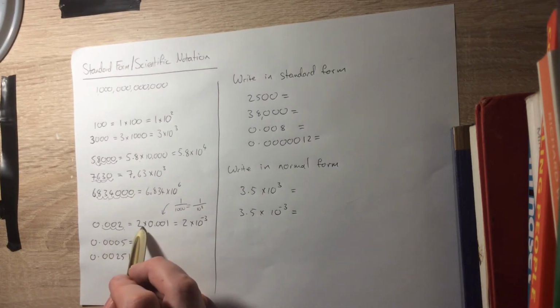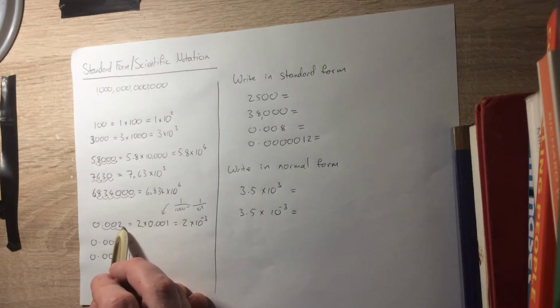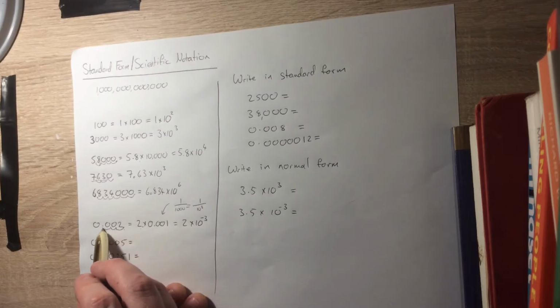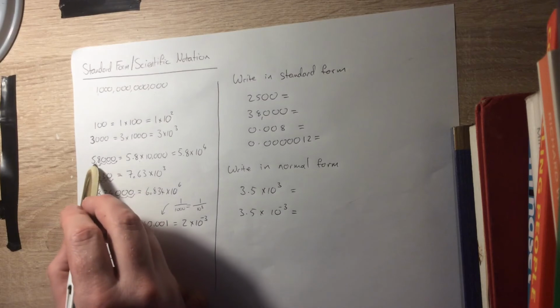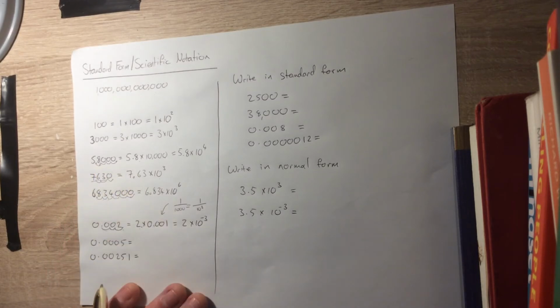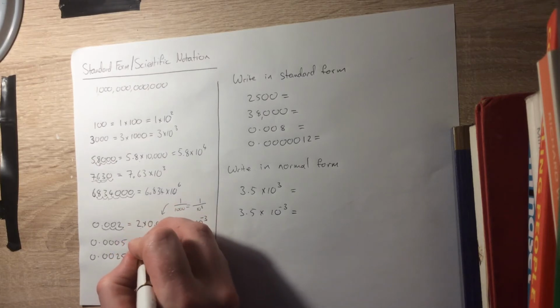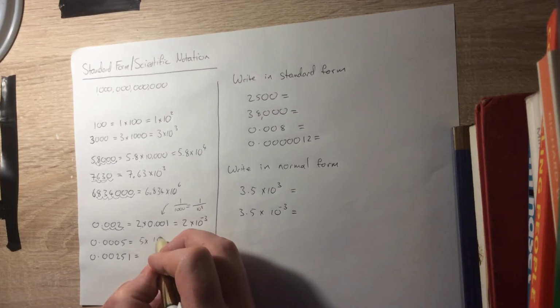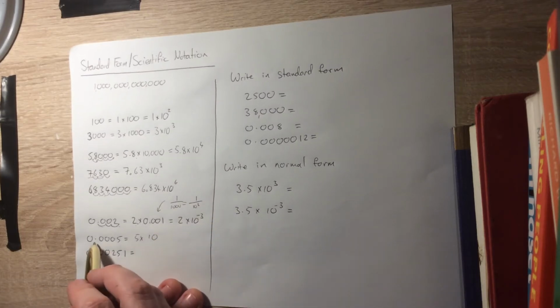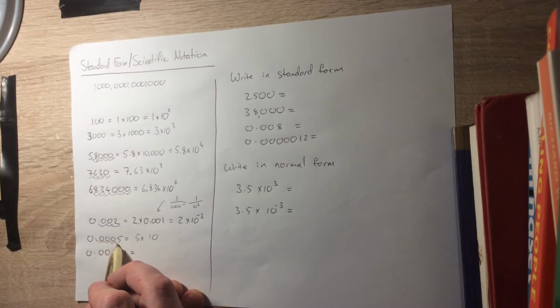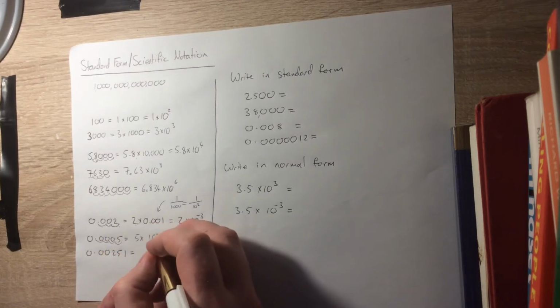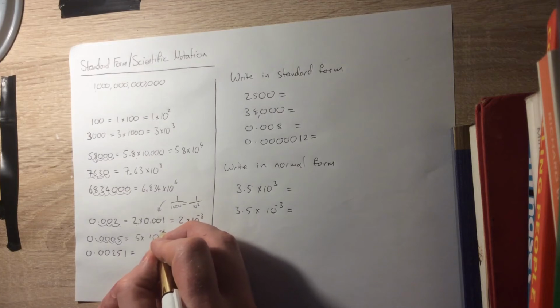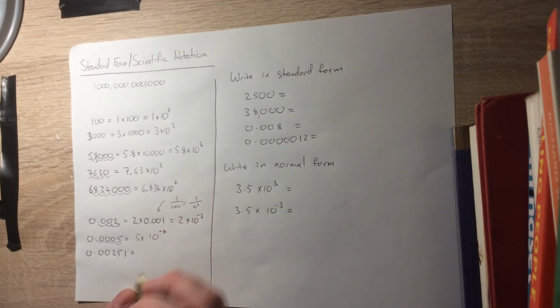Okay? Because you want to say for 2, if the decimal was here, I'd want to move it 3 places to the left. Okay, here, if it was here, you'd want to move it to the right. So, this one here, well, obviously 5 is the number you're going to work with, times 10 to the power of what? Well, how many decimal places do you need to move your decimal? 1, 2, 3, 4 places. It's a small number, so it's a negative index. 10 to the minus 4.